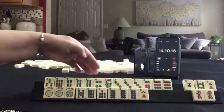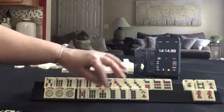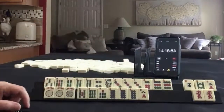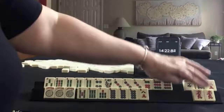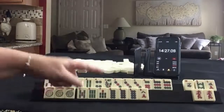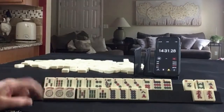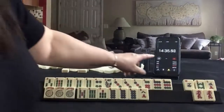Maybe 3, 4, 3, 4 quint, and then 4, 5, 6, 8, 8, or 3, 6, 9 in mixed suits or one suit. Discards and joker bait. These big pungs are a challenge because they don't always work together. Let's see how things went with time.